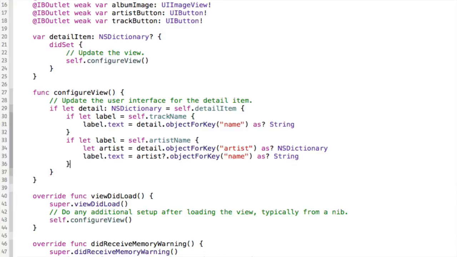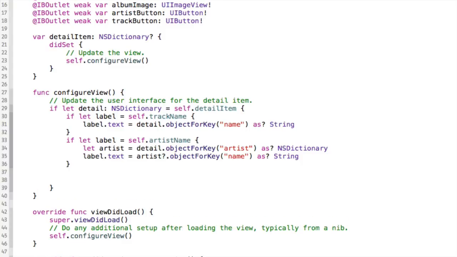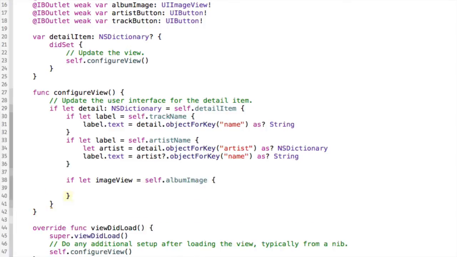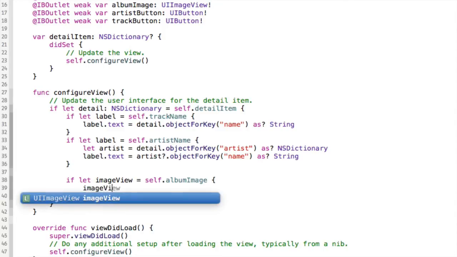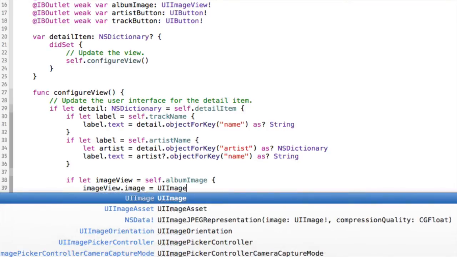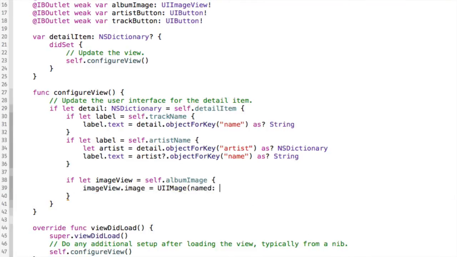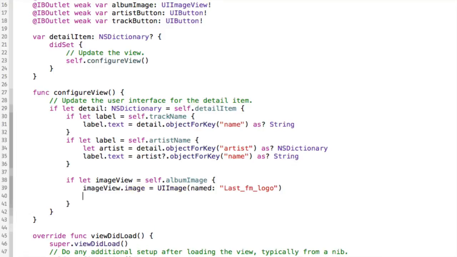And now for image view, I need to once again do a fetch, but this time I want to use the bigger image. I don't want to use that little tiny small one, so I'll be fetching a different one. So we'll do our image view now. We'll say image view is going to be equal to self.album image, and then we can send in the default first, which we did the same way as last time, and the name of the file was last.fm logo. So there's our default, and I always end up with a capital M because I don't let go of the shift key on time. And then we can go ahead and pull apart that array again.